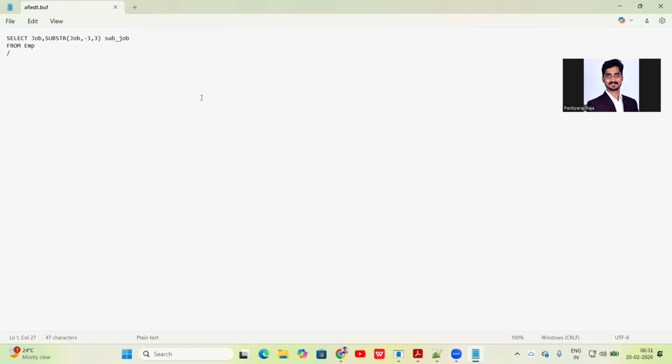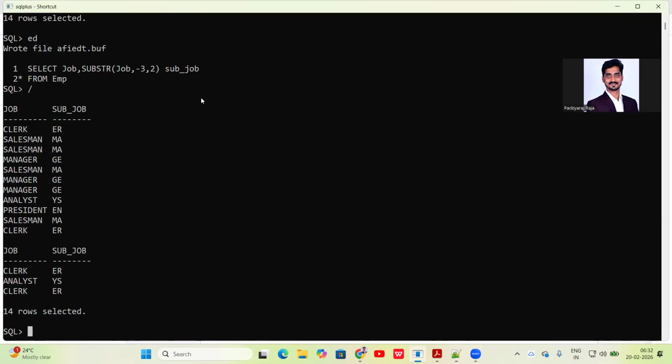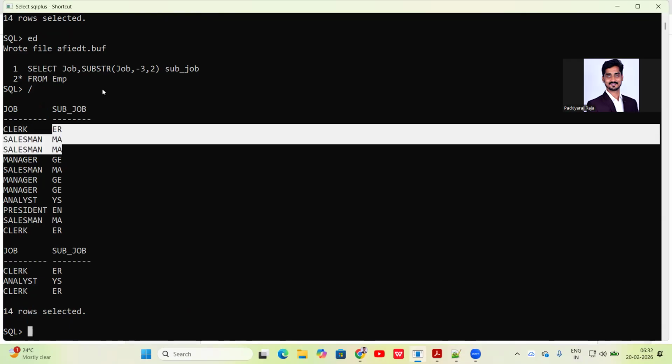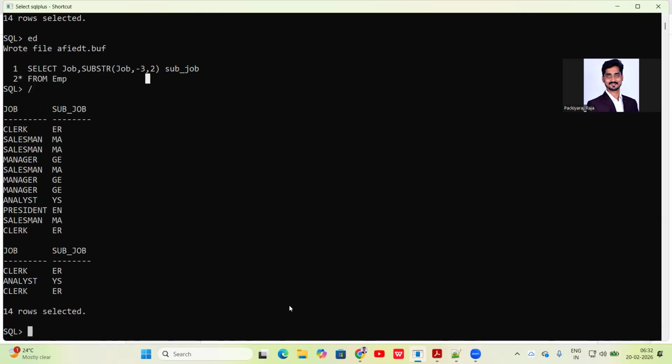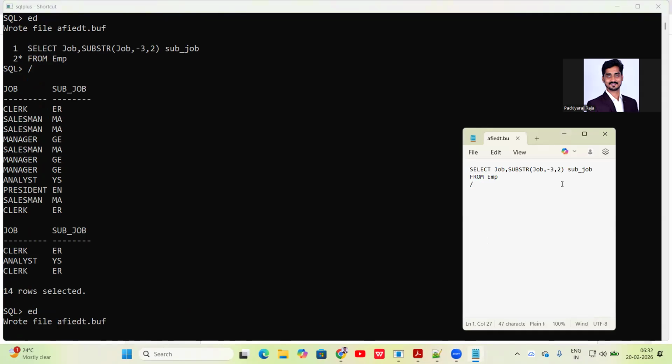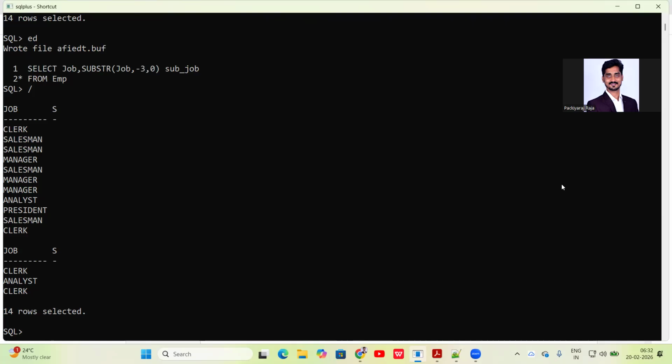If you give two, then the first two letters come. That's the way substring works. Now we'll test the negative scenario also. If we give 0, then it will be null.